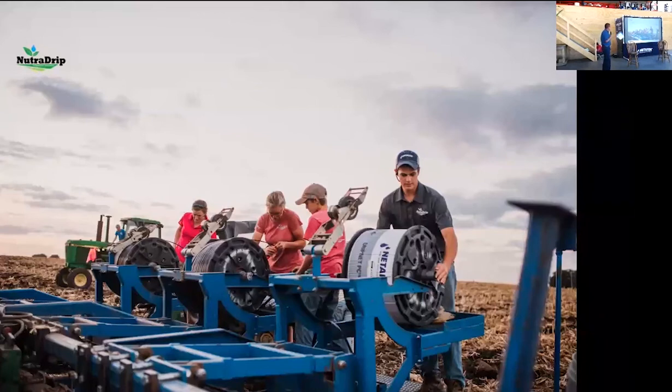Nonetheless, the one in the cap there beside Travis is Luke, child number 5. That's the fourth one getting out of the tractor. Our sixth child, Sarah, I think is probably on the Ranger back behind. But anyway, you notice I'm not in the picture. I didn't need to be. They had it under control, had it whipped out. So that was 2 years ago, installing the drip system on our farm. I'll go to the next slide.